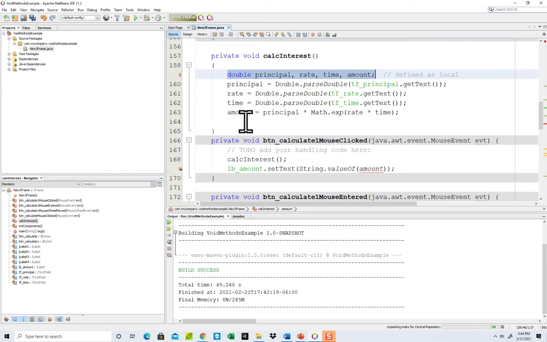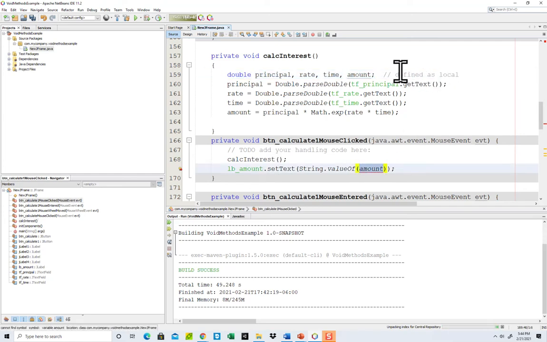It gets done running, and then it says, hey, I'm done, you can have that memory back. So it releases that memory that was allocated in the random access memory. So when I'm trying to access that amount down here, I can't do that because this is local only to this method. Now there's ways around that. That's the methods where we're returning a value, where we don't have a void. Void means nothing's returned. So this has to be back up here.